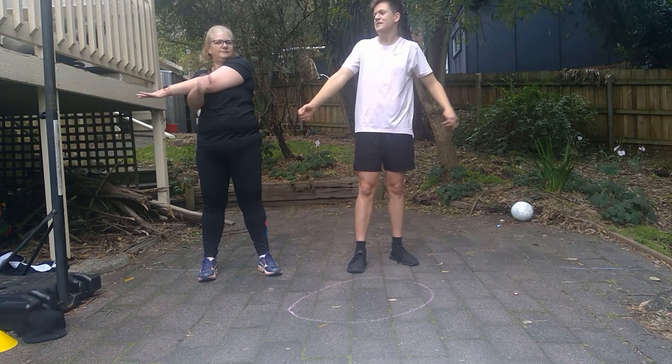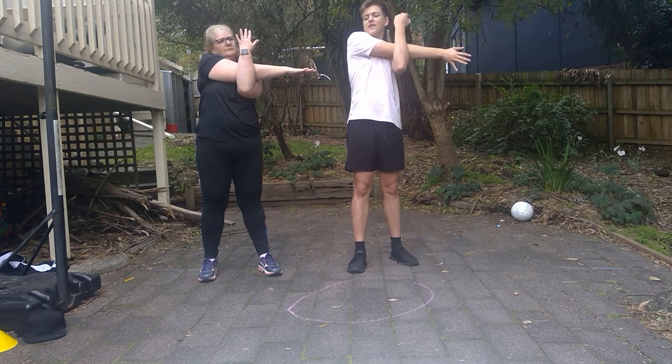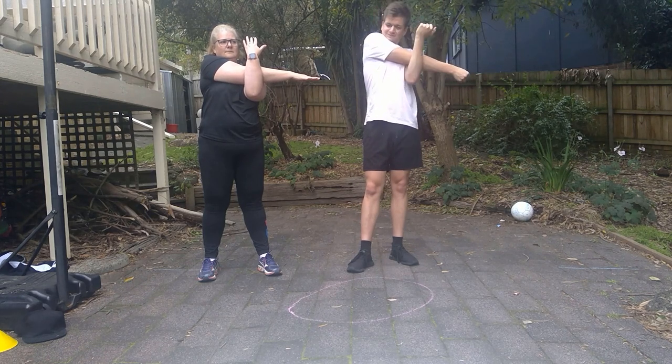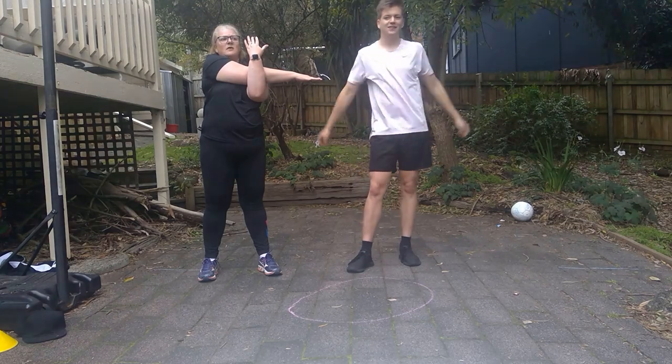We're going to swap our arms now, so we'll get our other arm going forward, bring that across towards our shoulder, and bring the other arm up. And feel that stretch in your shoulder. Good job, everyone. As we said, this is one of the more tricky ones.